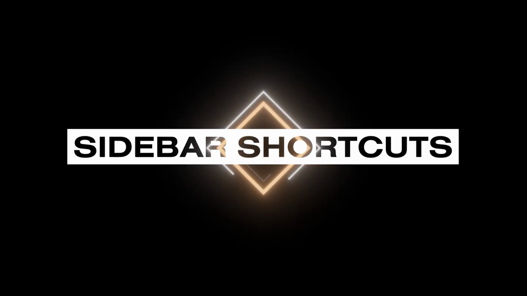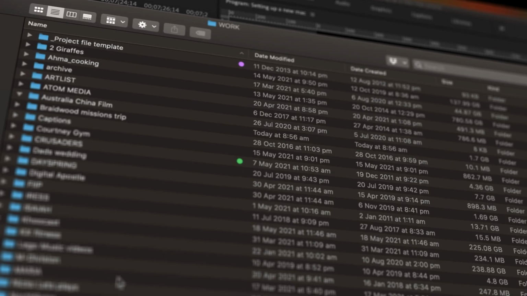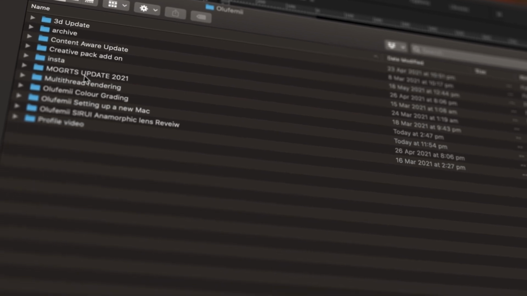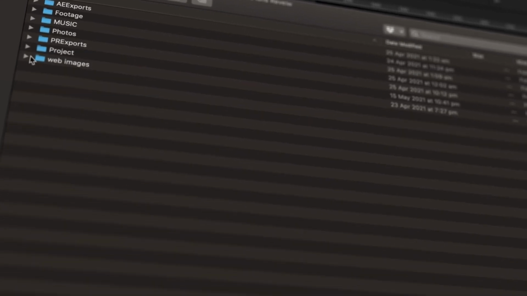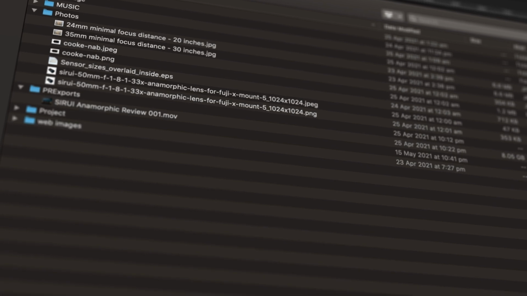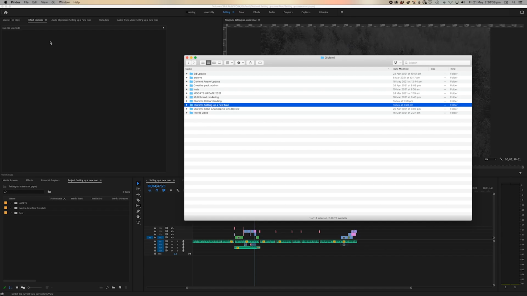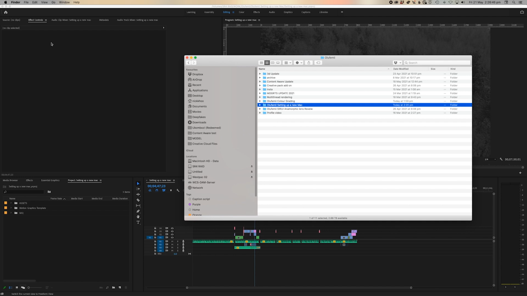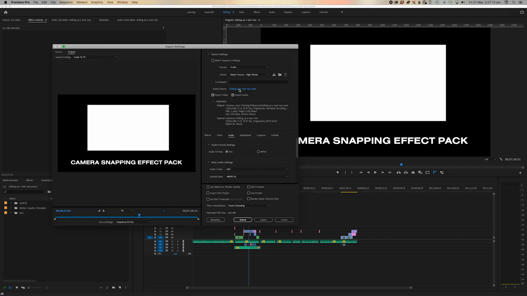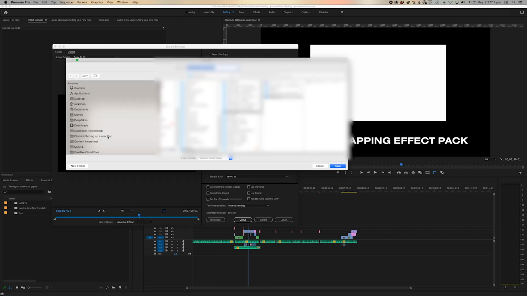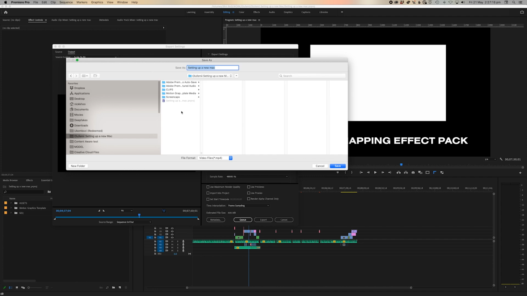Make shortcuts of your current projects in your sidebar. It can get very tedious to have to keep navigating to your project files over and over again, especially if they're very deep. One way I found to combat this is to set up shortcuts on the sidebar so you can navigate to them quickly. Simply go to Finder, go to the view and click on Show Sidebar. Once the sidebar is visible, grab the folder you want to make a shortcut and voila! You have a shortcut to your current project. This can also be accessed inside Premiere and After Effects to make navigating just a little bit easier.